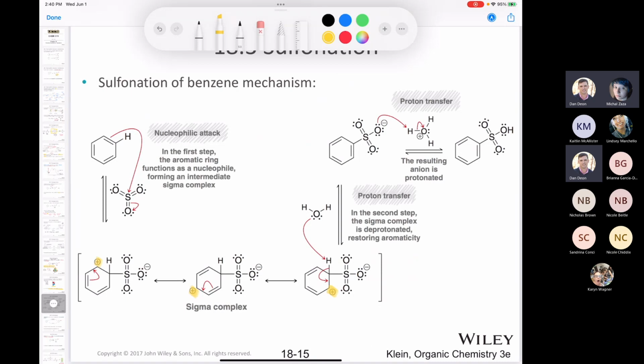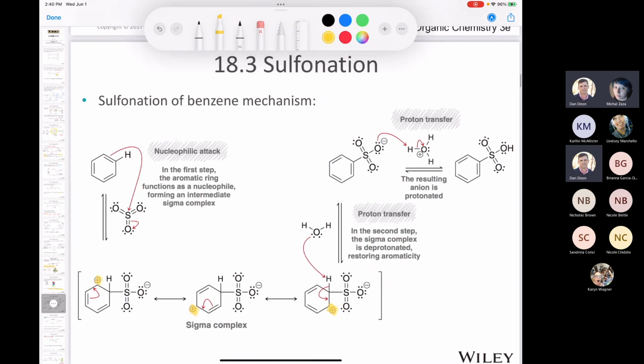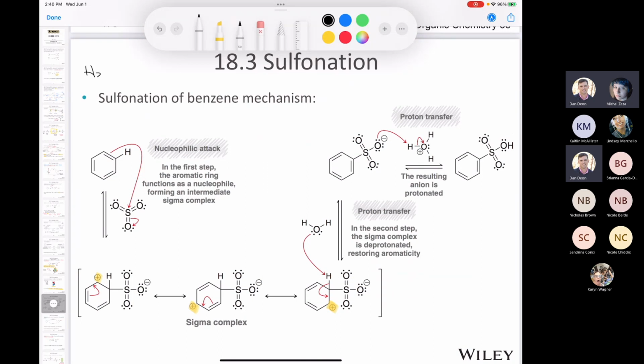And remember that sulfuric acid is made in water. That's why we call it sulfuric acid. When you see the aqueous, it means it's acid. So it's in water. What's going to be the base that can come along and rip a proton off? It's going to be a water molecule that can come and rip that proton off and regenerate hydronium. Because remember, going back to acids and bases in general chemistry 2 and organic chemistry 1, if you have a mixture of sulfuric acid and water, what's the major acid that's present? It's going to be hydronium.